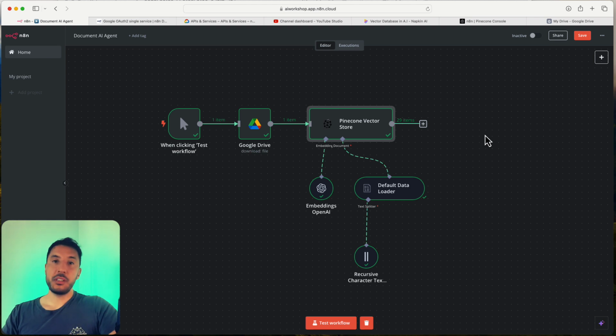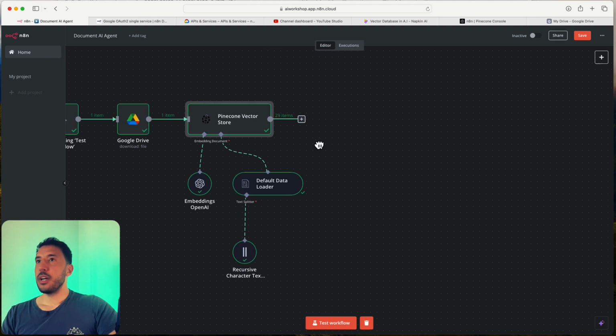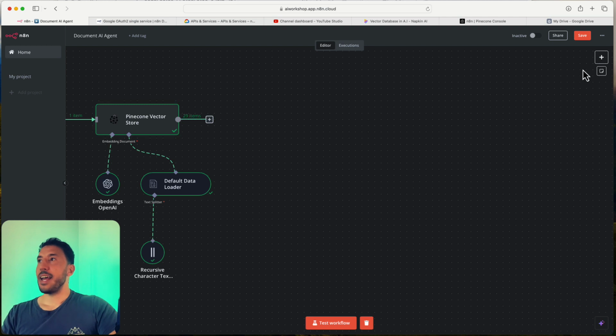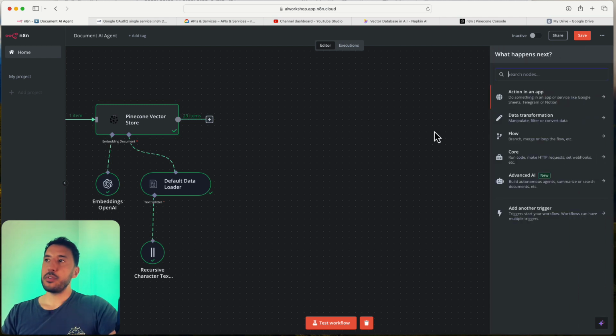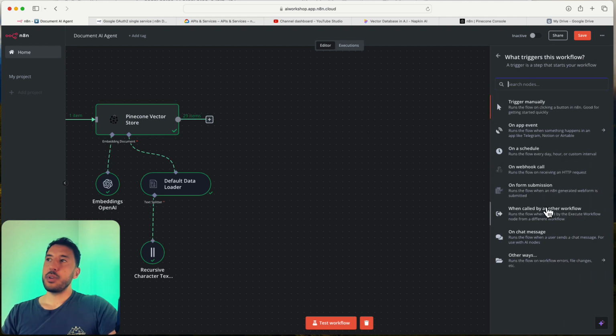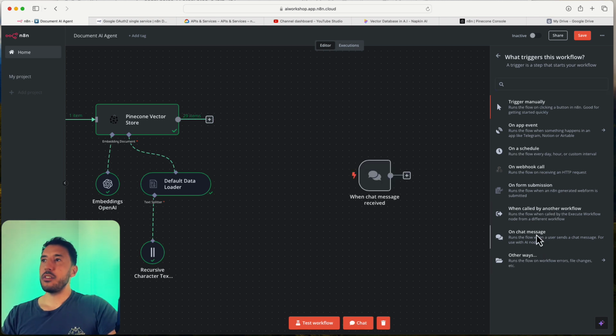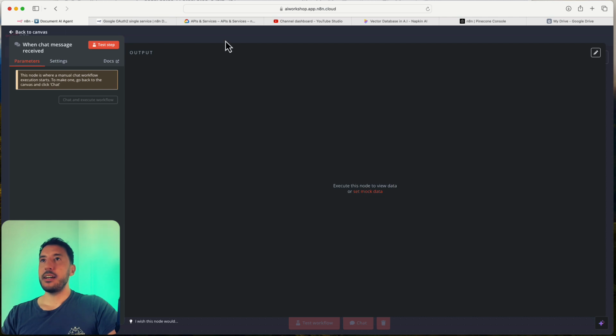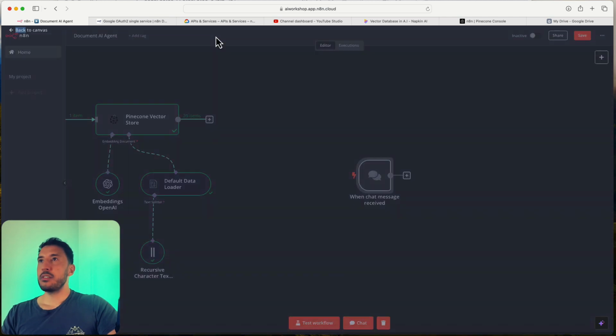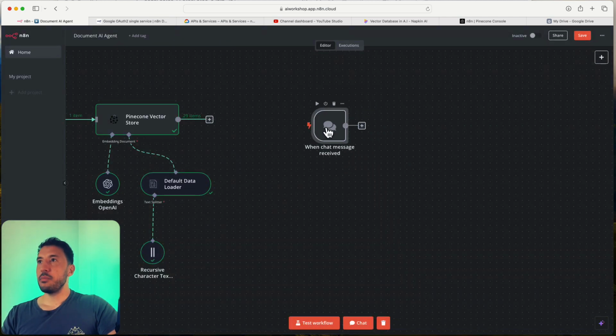Now we're going to build our next step, which will allow us to interact with this document that got converted into a vector database, right? So let's go ahead and move this to the side. I'm going to add a trigger. We have two options: we can add a trigger with the chat, or you can connect your email and add that as a trigger. But for now, we're going to do our chat, and later on, I'm going to explain how you can add an email as well. So let's leave that as it is and bring this over here.